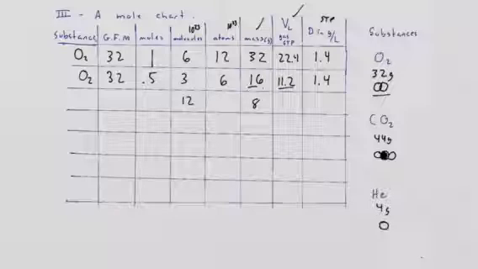Well, the key thing here is to think in terms of moles. If I have 12 times 10 to the 23rd molecules, your brain should immediately say, hey, that's 2 times 6. I have 2 moles. And so what this tells me is 2 moles weighs 8 grams. Since 2 moles weighs 8 grams, that means 1 mole must weigh 4 grams, which means I can now identify this as helium. And I can fill in the rest of the chart as well.